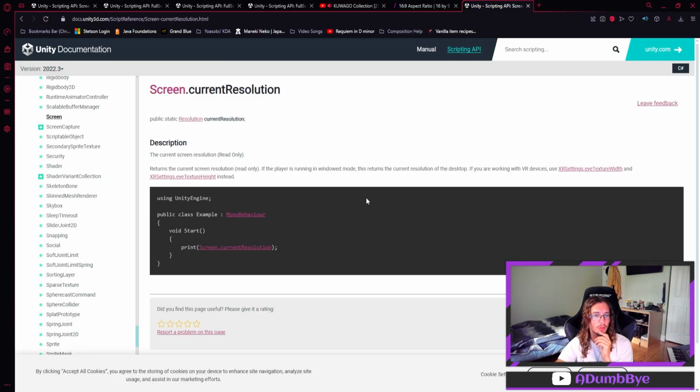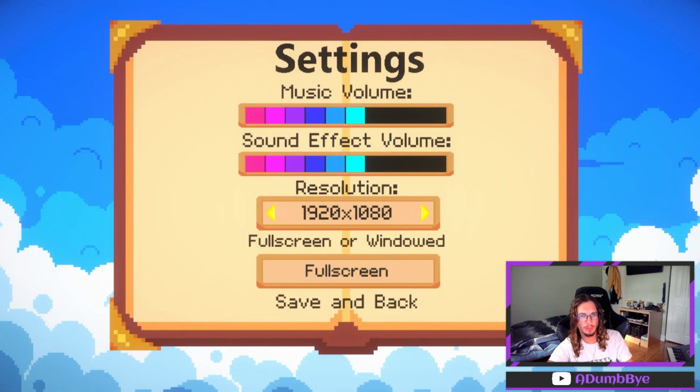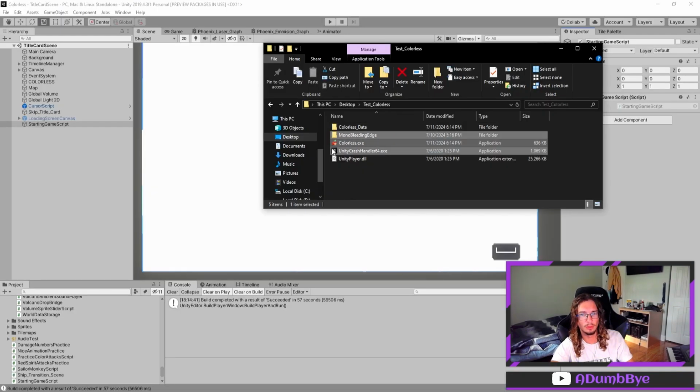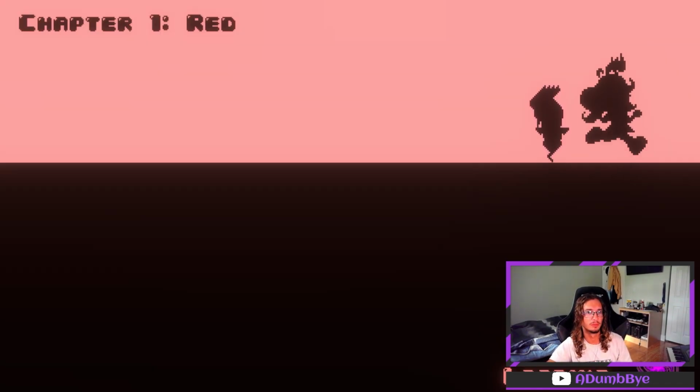It says it returns the current screen resolution. If the player is running in windowed mode, this returns the current resolution of the desktop. Wait. Did it actually change it properly? Okay, now it's changing it properly. But when I go higher, it doesn't. Oh, wait, what? It was changing it properly, but it wasn't changing it properly when I went higher than my screen resolution.